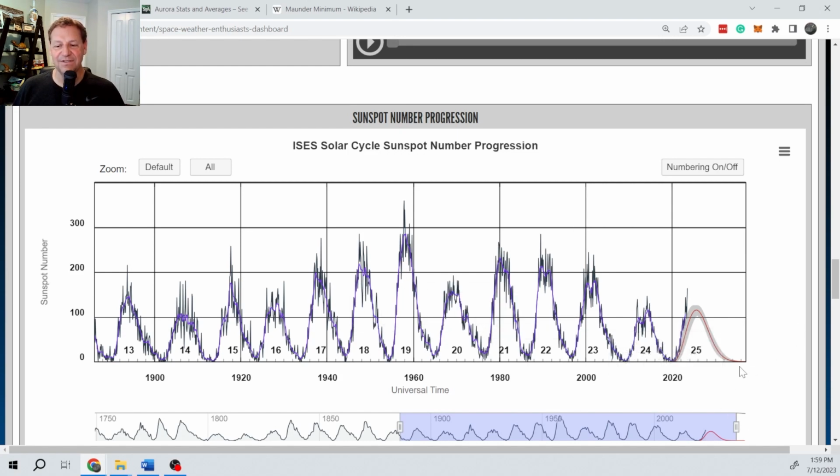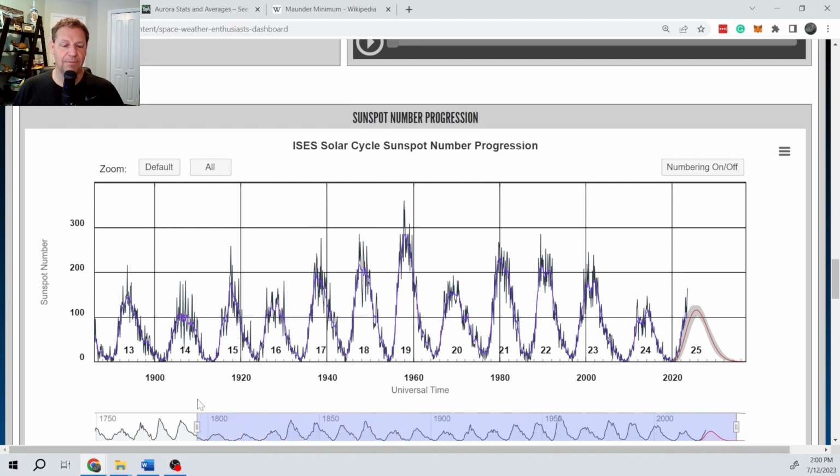The forecasters expected it to be similar to the last one. Turns out that maybe it's not quite that low. Now they're forecasting it might end early. Who knows? But you can see from here that we might have quite a few sunspots right now, say 100, but there have been times when there's 300 or more.